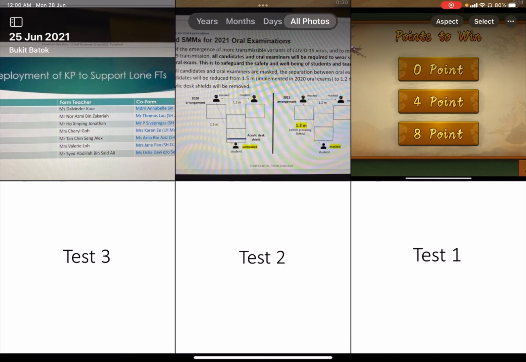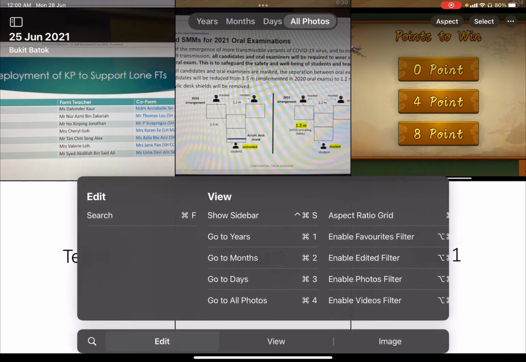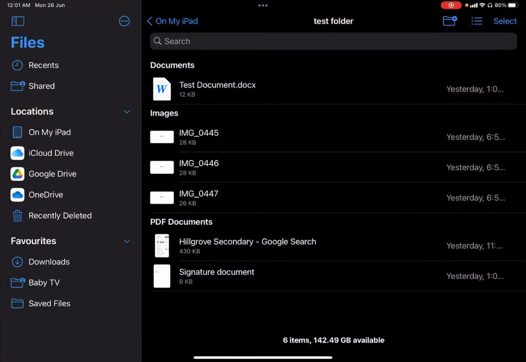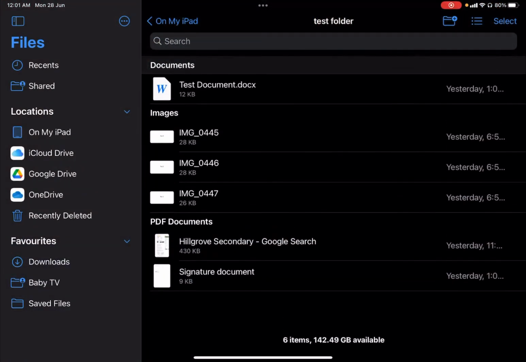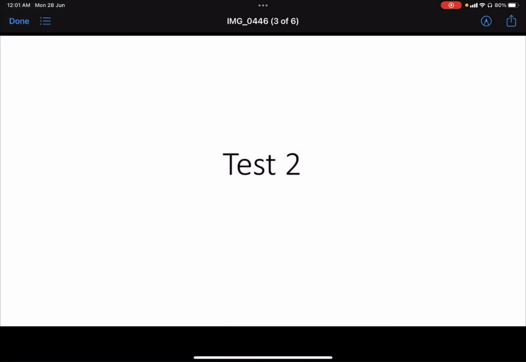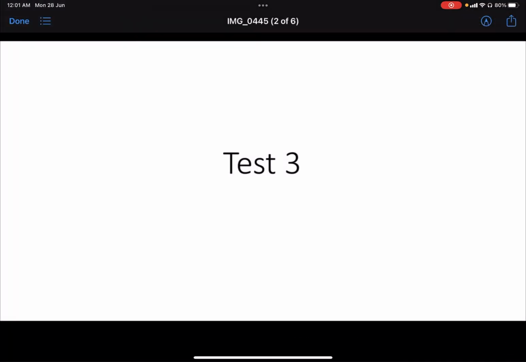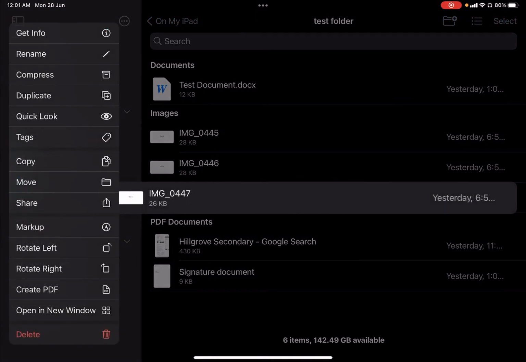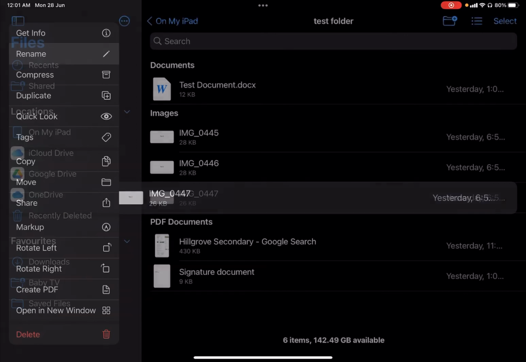Okay, and now once they're all saved, I'll go back to my Files app, and now you can see all the photos are there, right? Test 1, Test 2, and Test 3. And I'm going to rename these files to make sure that they are the correct one. So I'm going to try to find where is my rename option.